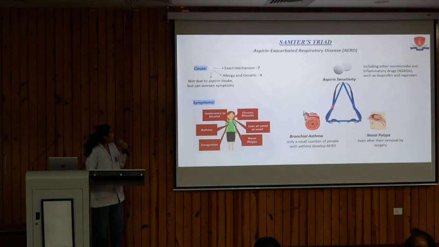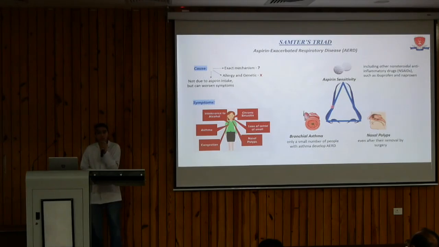The cause of AERD is not exactly known. It is not an allergic reaction or transferred by genetic causes. However, the use of aspirin can worsen the symptom, but it is not caused due to its intake only. The symptoms of Samter's triad are intolerance to alcohol, chronic sinusitis, asthma, loss of sense of smell, nasal polyps, as well as congestion.